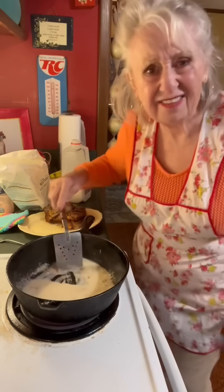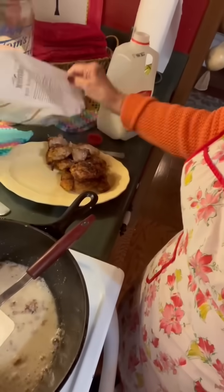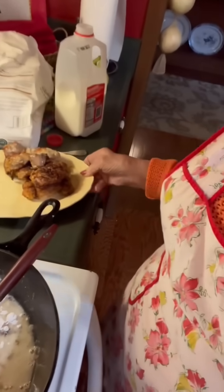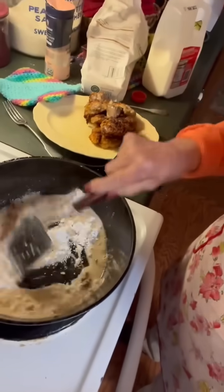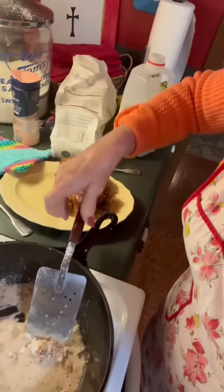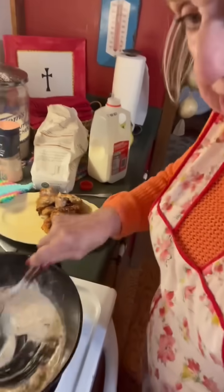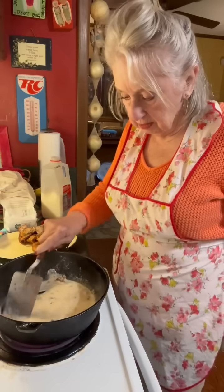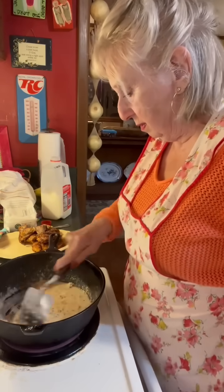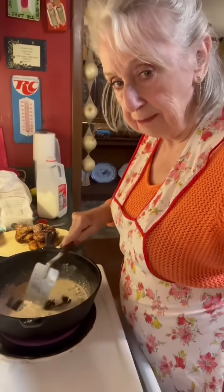See all those little crunchies in there? That makes it so good. It needs a little more flour. See how it's got too much grease in it. And there's our chicken. All right, let's stir it around. I'm going to turn it up because we need to get it brown. And those little crunchies that's in there, that makes it good, y'all.